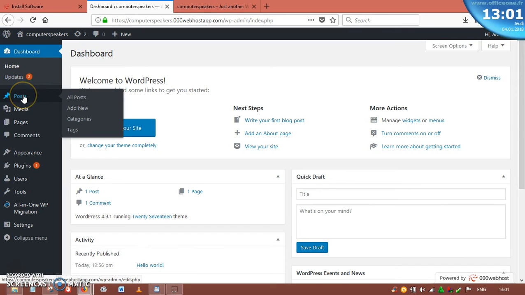Now here is where you are going to create your post, and on the post you are going to create all posts. Here we show you all the posts that you have on the website. Okay, now we have the add new. Add new is creating a new post. Here is where you are going to create categories. Now the tags are normally keywords. Okay, what the post is talking about in short words.